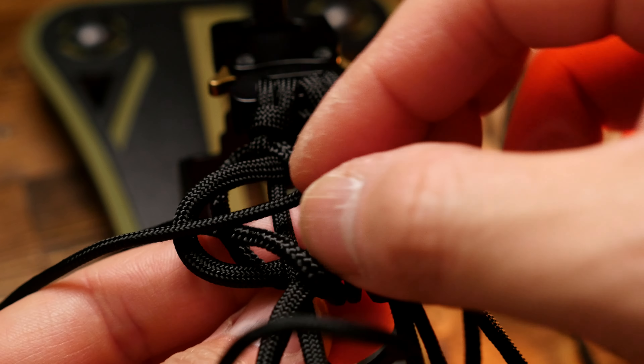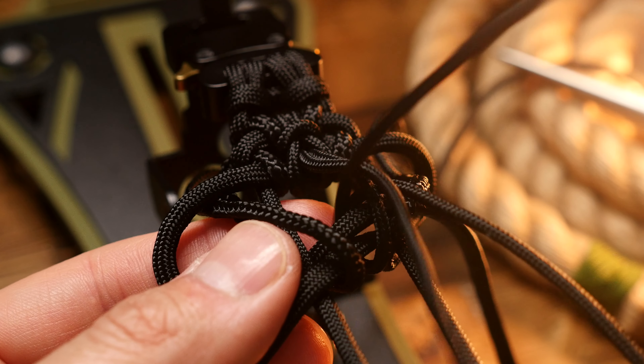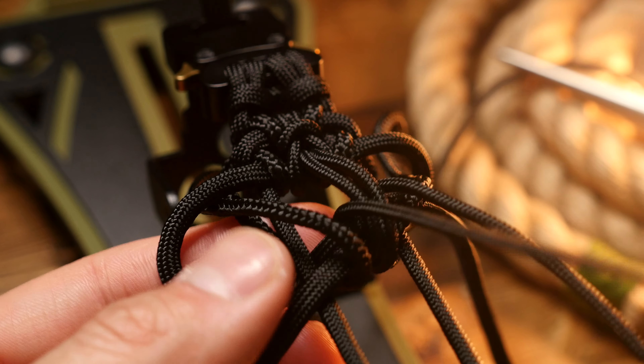Getting back to this all-black project — it's the kind of bracelet where at a glance or from far away it looks kind of like a solid black bracelet. But as you get closer and look more closely, you notice more. The beauty is when the light catches the bracelet from an angle, or at the side, and the pattern is further revealed. The harder you look, the more you discover, and the more you're drawn in — much like gazing into the abyss. And as you've probably heard, if you gaze long enough into an abyss, the abyss will gaze back into you.